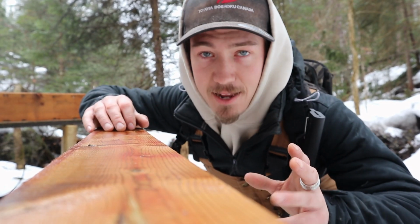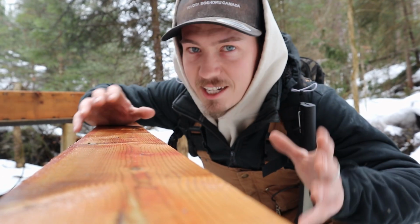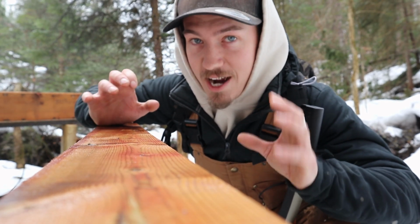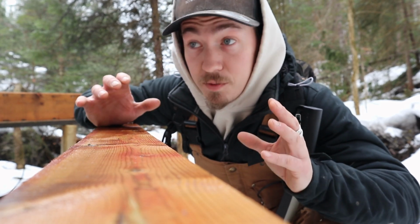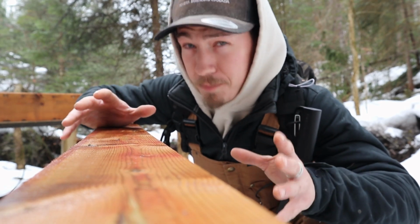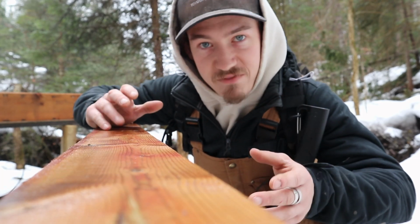Now that being said, there are some things that I do need to buy in order to build this. Like I just said, I'm going to need some sort of concrete structure that I know for sure won't fall over in the water. That's why I figured that if I get some sonotubes and some concrete, I can build kind of like my own little piers in the water, and it will be less likely for that to fall apart.